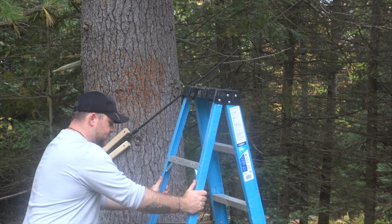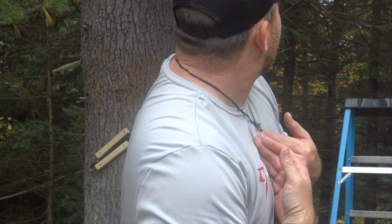Definitely could have picked a better place to put a ladder. Okay, here we go. You guys are wondering why I need a ladder. Basically, this rod tip is way up in the air, way taller than I am. I'm only 5'11". I can't reach that.